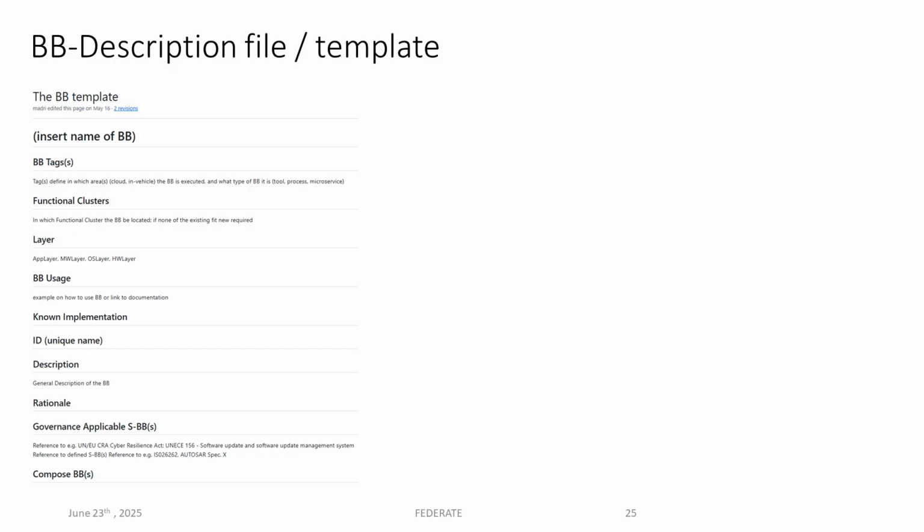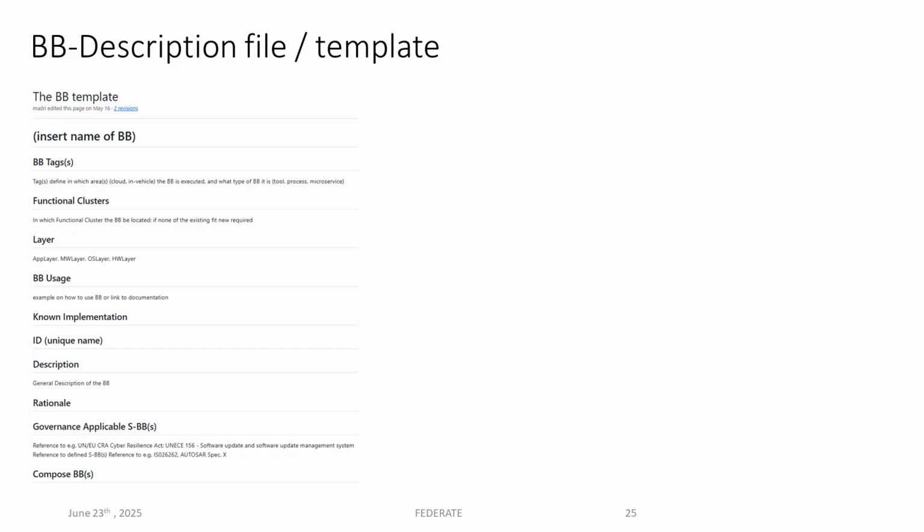And for that, we have implemented a template so that you have some guideline on how to describe your building block. So you can use the building block template, open it, and describe your building block in a simple way. So it's always the same. We start with the name of the building block. So if it's an implementation, or it's a library, then add a library for whatever. Then you add your tag. So that means if it's a tool, then it's BPEST. If it's a stack component running in the vehicle, then it's BPSC. You can also add several tags here if it fits several tags.